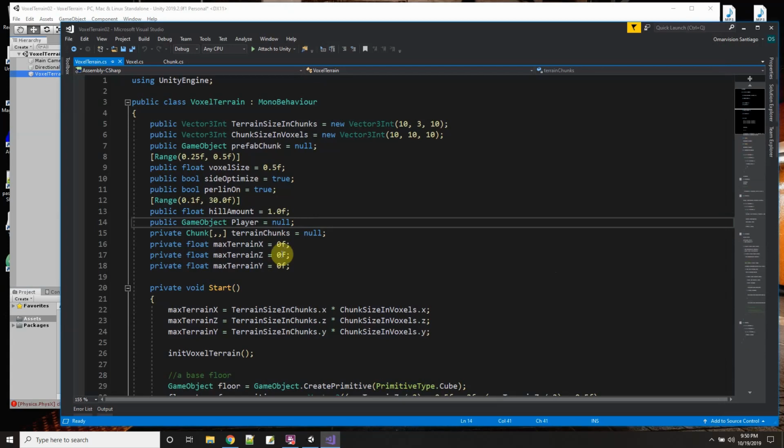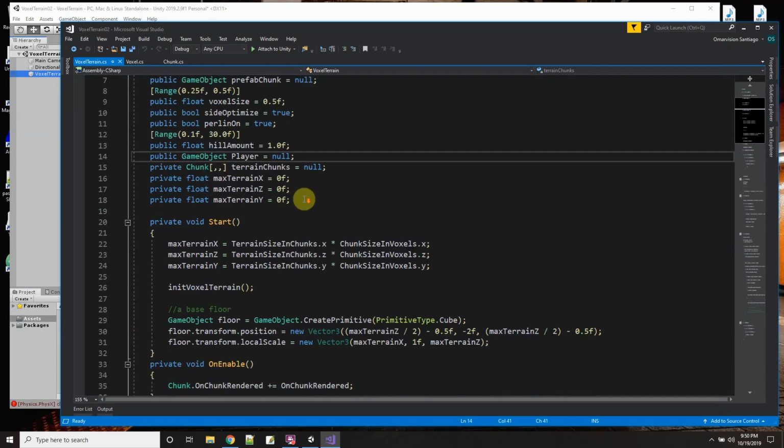And now we're going to make a bunch of chunks instead of a bunch of voxels. So here you can see the size. If we're going to do optimization, if perlin is on equals true, which I saw my script wasn't working, we'll fix it when I get to it. Then this is for the perlin. If the perlin noise is on, that could do the perlin hills. And how hilly it is, the bigger the number, the more hilly. The player, and okay, here it is.